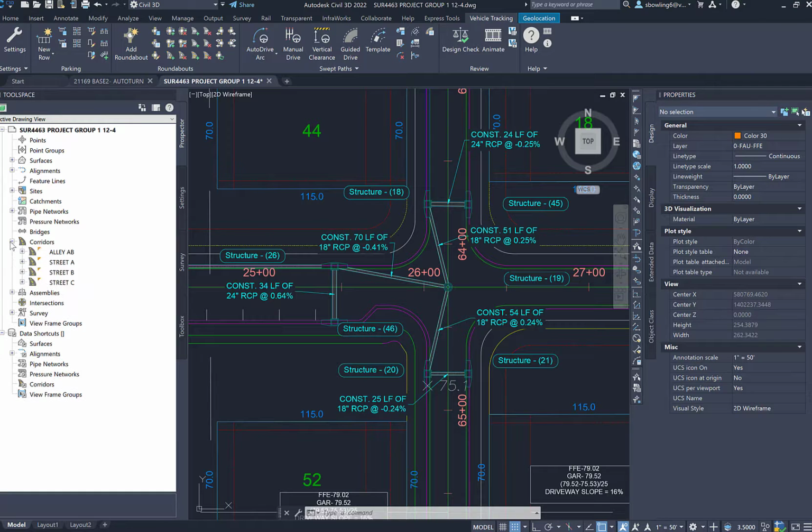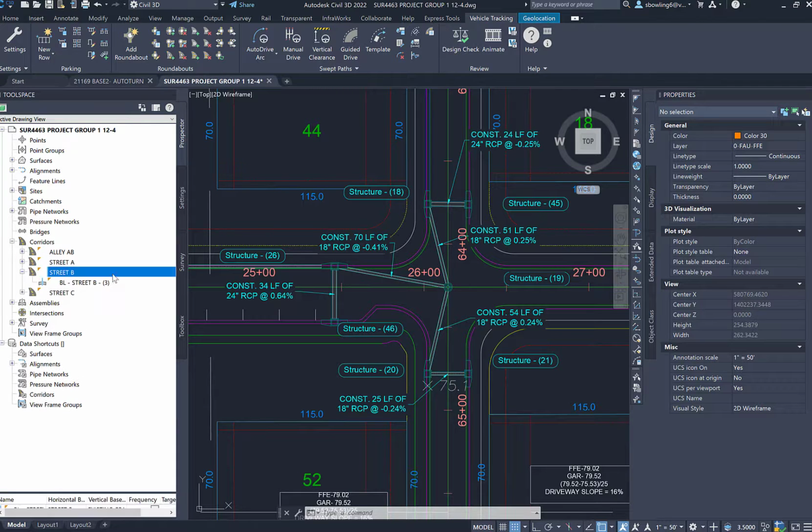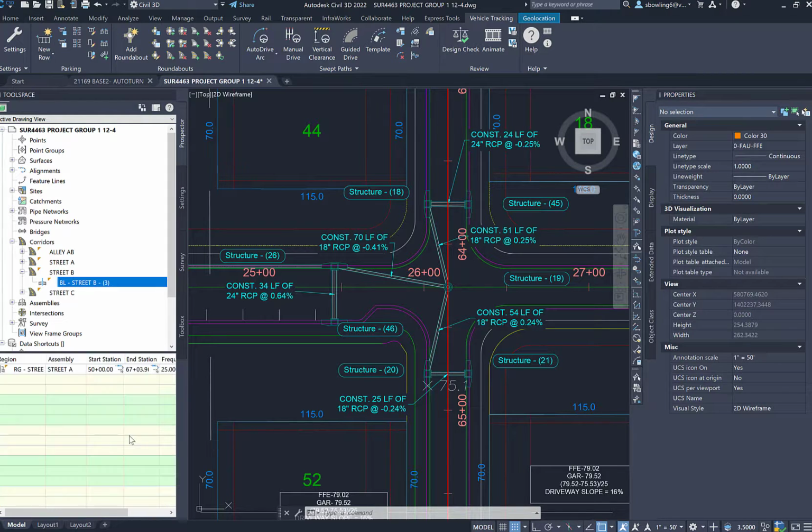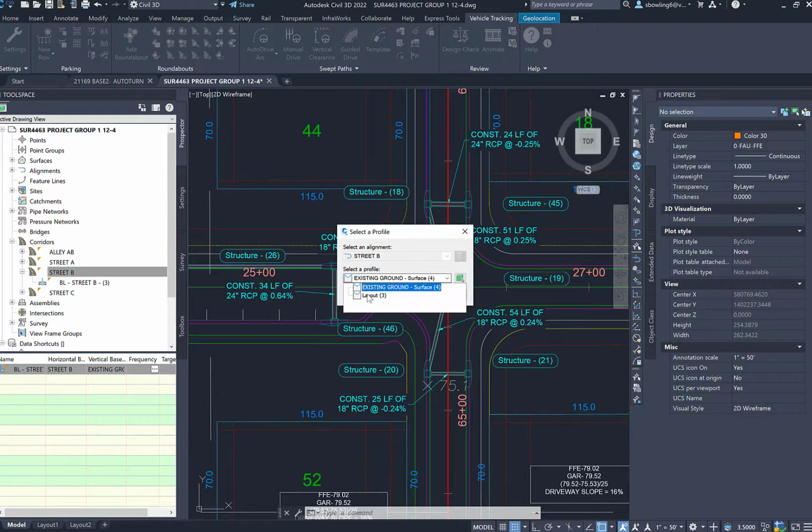So in your corridors on street B, when I click on it, you've got the vertical attached to that. It should be layout 3.